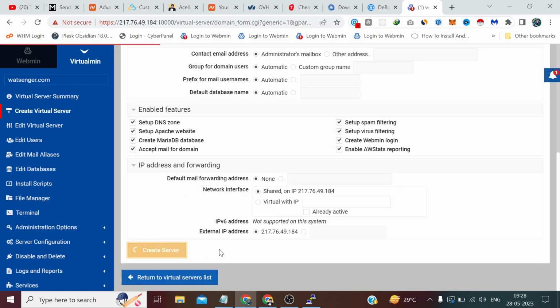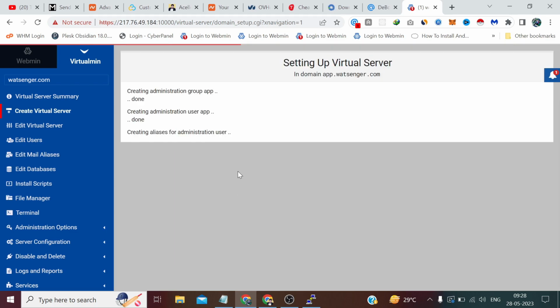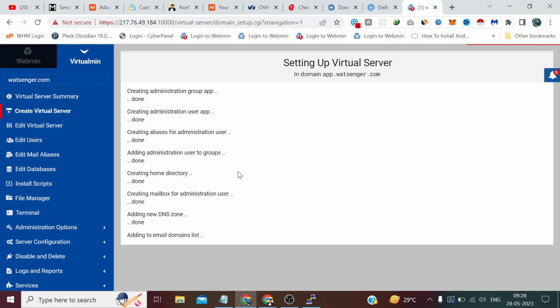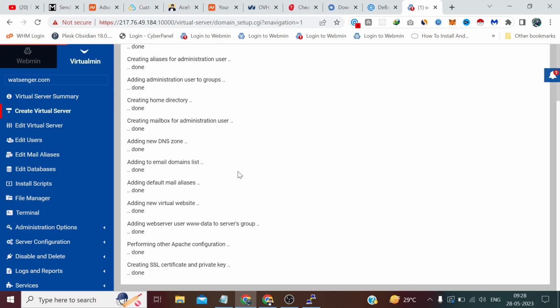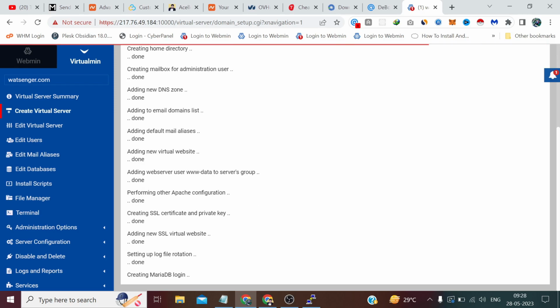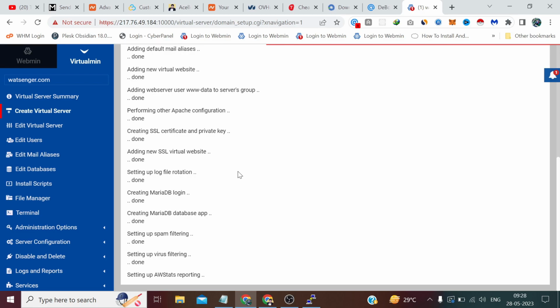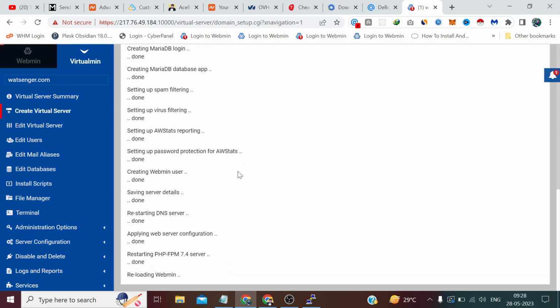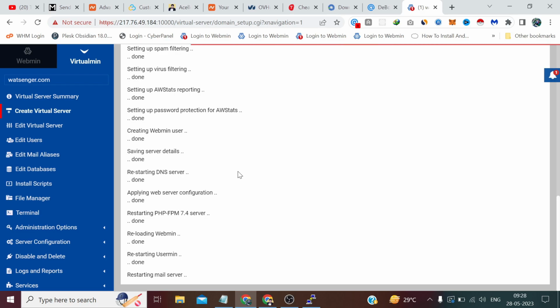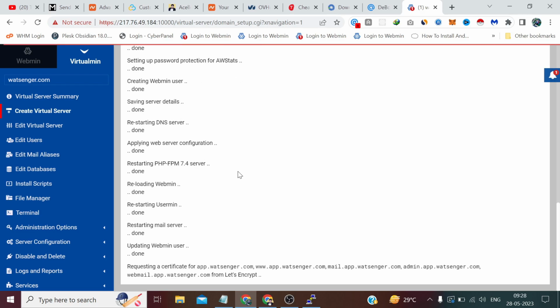And create server. This time it will give us an error for this SSL certificate. I will tell you the reason why, and then I'll show you the manual installation of SSL as well.